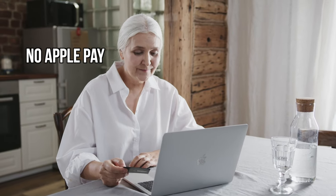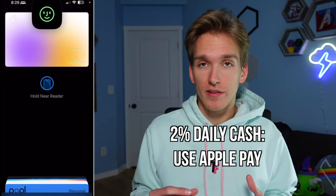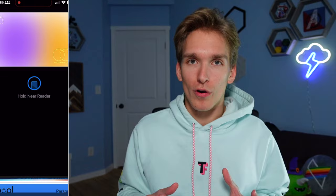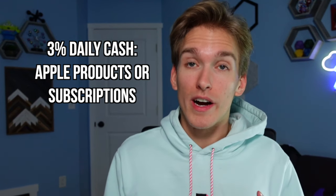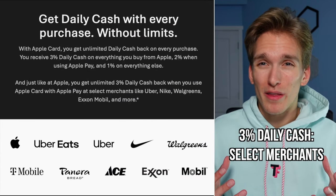If you use the card number like normal without Apple Pay — swipe the card or enter the card number on a website — they give you 1% daily cash back, which obviously is not a lot. If you use Apple Pay, which is basically the only time I personally will be using this card, they give you 2% cash back. You really should be using Apple Pay in places that it is accepted — it's the most simple, secure, and I think the coolest way to pay. There are also a few places where you can use this card and get 3% total cash back, such as Apple products or Apple subscriptions, and a few partner merchants as well.